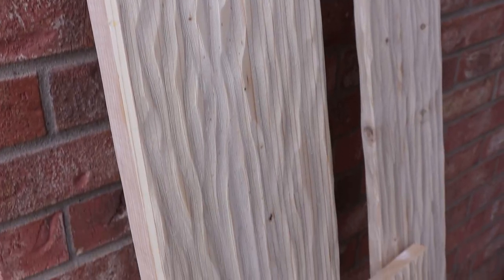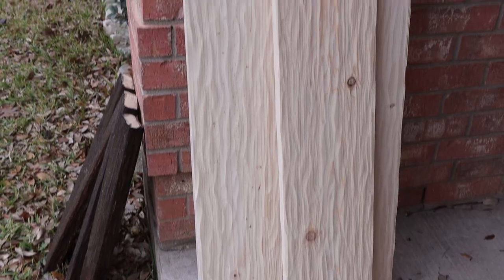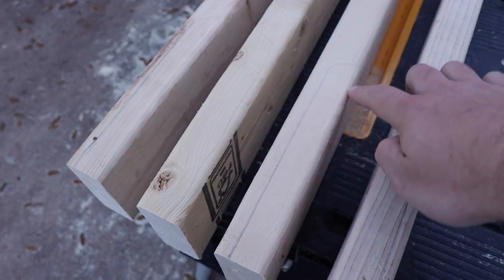But if you're looking for a way to plus it and you're trying to challenge yourself as a maker, this is a lot easier than it looks, and you could definitely try it. We power carved all of the surfaces that you can see, but we made sure not to power carve where the wood joins up together because you want a nice flush joinery.